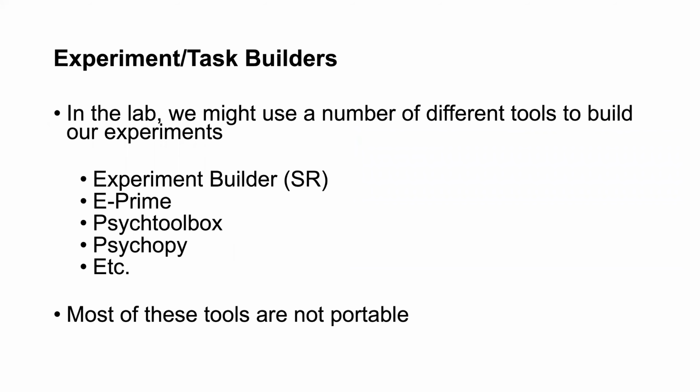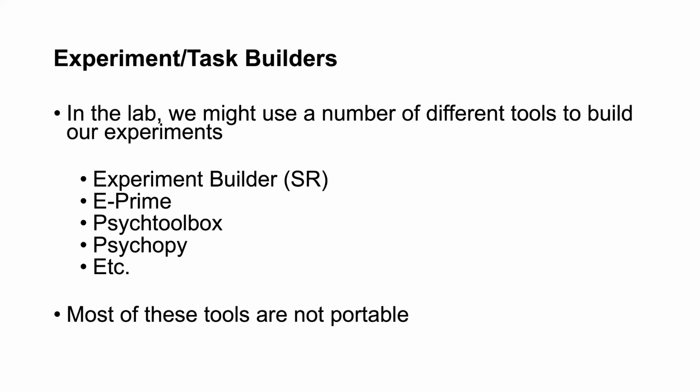So as it relates to experiment or task builders, we use a lot of tools in the lab to build our experiments, right? So we use Experiment Builder, ePrime. Everyone should be familiar with Psych Toolbox. I think that's one of the main methods in the lab to build experiments. Sometimes people use PsychoPy. So these are all great tools to collect data in the lab. But most of these tools, unfortunately, are not portable. And what do I mean by portable? I mean that you can't just take a Psych Toolbox experiment and click a button and put it online. You can't do that. You can't navigate to the little eyeball Experiment Builder script and then just put that online.